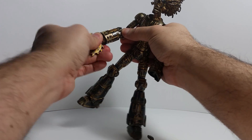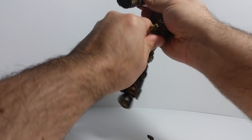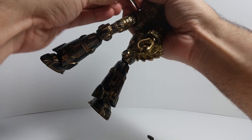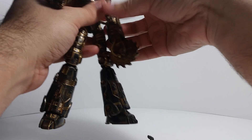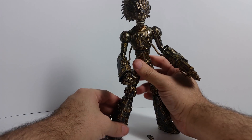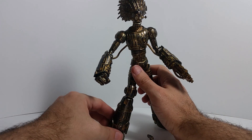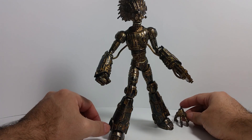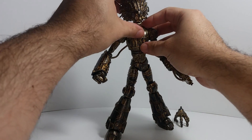Let's see if this hand pops out — yeah, that one popped out pretty easily. We'll swap it and bring the fist back in. The buzzsaw can fit on both hands, which is pretty smart — they picked the weapon that could fit on both hands and made sure both hands could swap out. So you can do the buzzsaw and the fist, or the open hand and the buzzsaw, or the fist and the open hand. You also have the creepy claw hand down here — it's like it's alive.